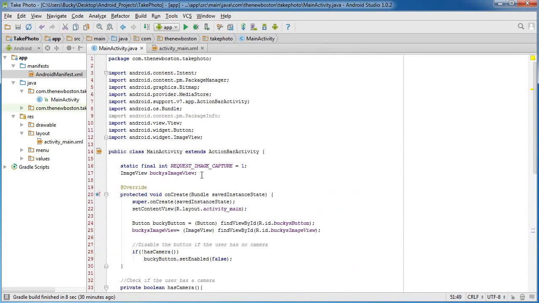Now obviously if I run this in the emulator, it's not going to work because the emulator is on my computer and it doesn't have a camera. So what I'm going to do is test this on my device, and I'll post some screenshots of it so you guys can see what's going on. Let me take a screenshot of the screen I'm looking at right now. You guys could probably hear me take a screenshot. So that's what I'm looking at right now.